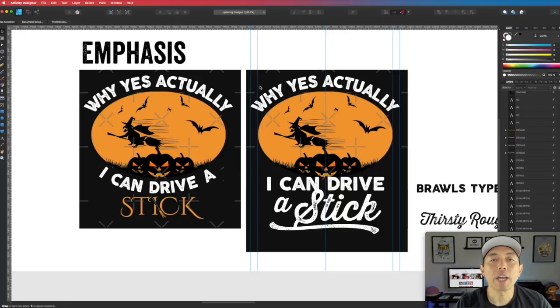So after adding color, I added emphasis, and you can see just going from this step, what we had before, to this step, makes it stand out too, because I also used a stick right here to make that word stand out a little bit better than this one. It's bigger, it's bolder, it's easier to read, right? So emphasis, don't forget about where to put your emphasis on your t-shirt. It doesn't have to be everything on the design, but there should be some kind of emphasis, something that stands out on your design.